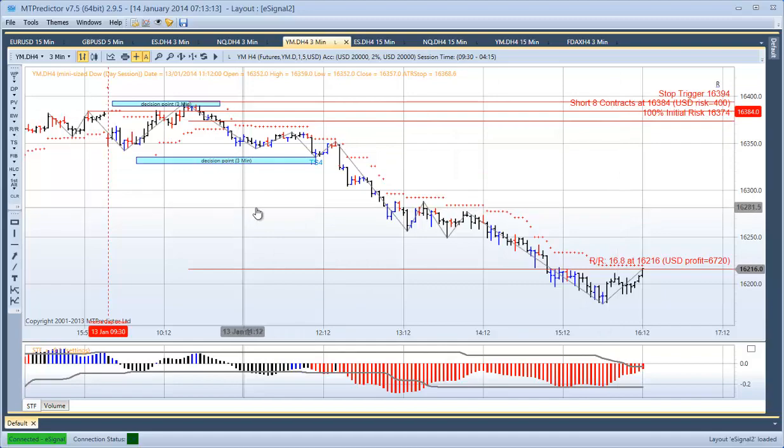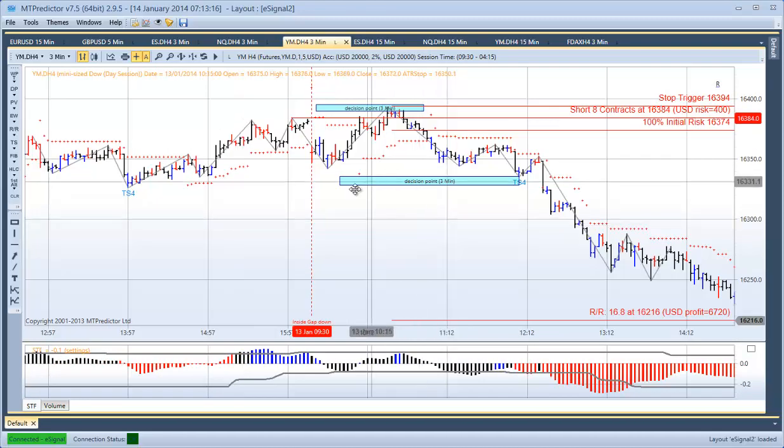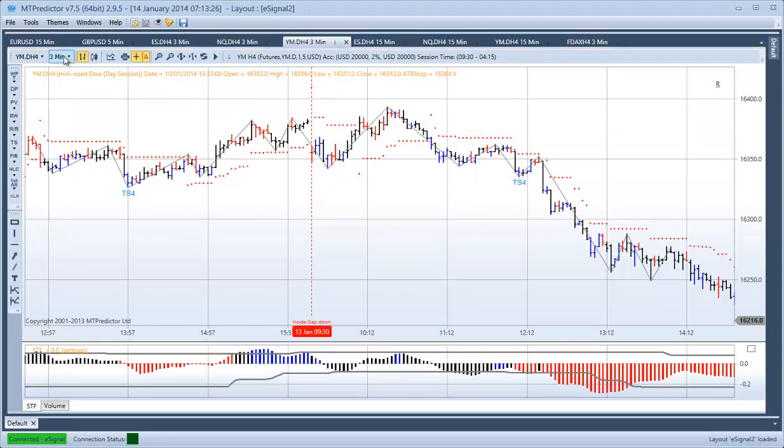An absolutely brilliant trade. How does this fit in with our larger degree trend? Because we like to look at not only our VSA setup, we like to see how that fits in with our larger degree trend. So I'll just clear this off. I'll just go to our 15-minute charts. Actually, I'll do it this way.